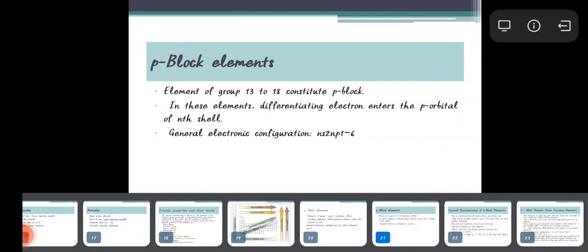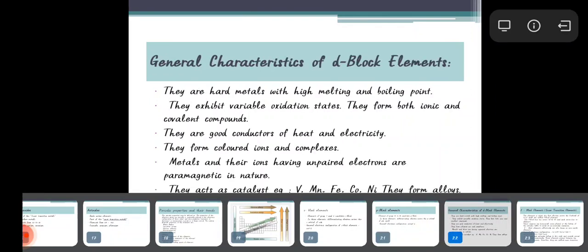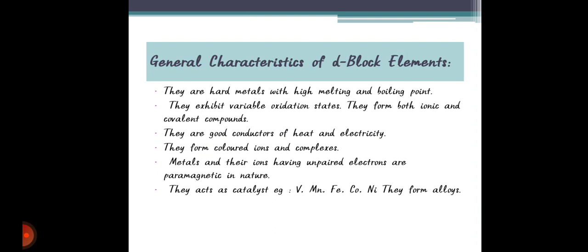They form ionic bonds. Coming to p block elements and their general characters, these include both metals and non-metals. They form covalent compounds. They exhibit more than one oxidation state in their compounds, and their reducing nature increases from top to bottom in a group. Their oxidizing nature increases in a period from left to right. s and p block elements are collectively known as normal representative elements.